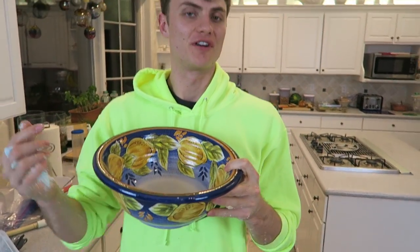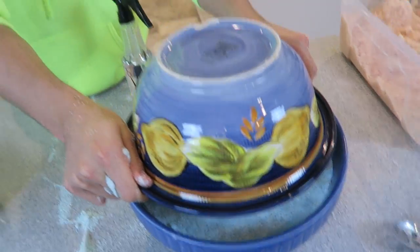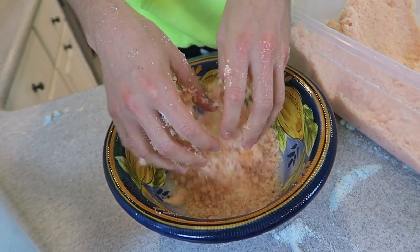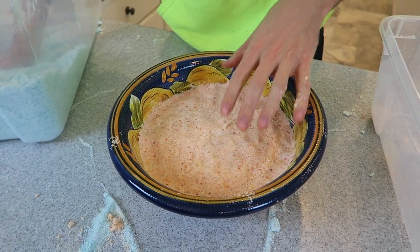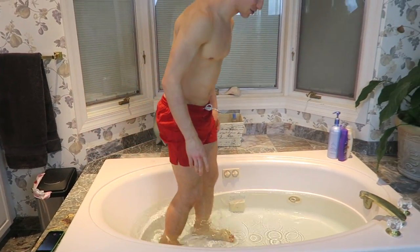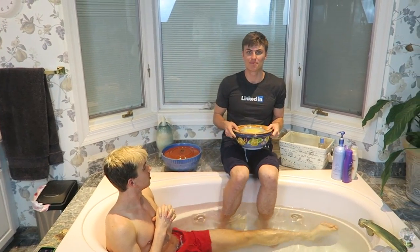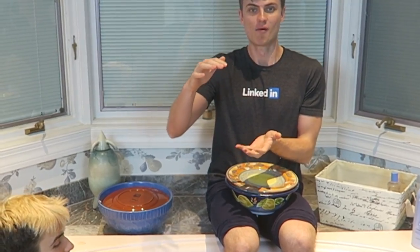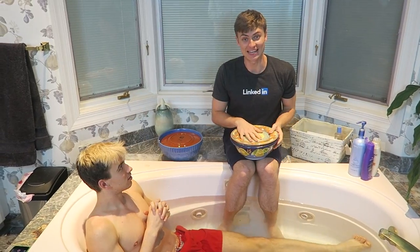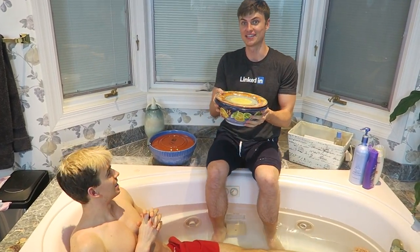In the meantime, we got another bowl and we're going to fill this one up with all the leftovers. This will be the other half that will fit on there like this, making a huge bath bomb. We're filling this bowl up with the Nerf orange. We got all the orange in this bowl and we're going to top it off with the rest of the blue. Bath bombs are done — that means it's time to fill up the tub. Let's do this. It's warm. The first step is to get the bath bomb out of both molds and try to put it together. Once we get it together, we're going to drop it in the tub. But getting it out of these molds — we haven't done that successfully yet.